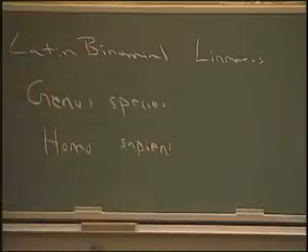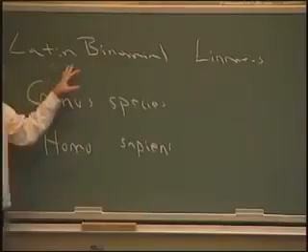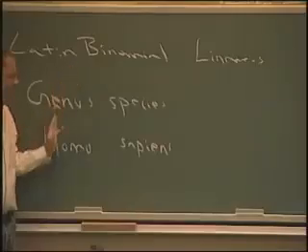This Latin binomial system actually developed from an earlier system where, in the old days, all scholars used Latin. It was the language everybody communicated in. Of course, it's a dead language for the most part, except that 400 years ago scientists used it. The original system was to have a short Latin descriptive phrase associated with a species, and Linnaeus just took that system and formalized it a bit. So let's have a genus and species name.